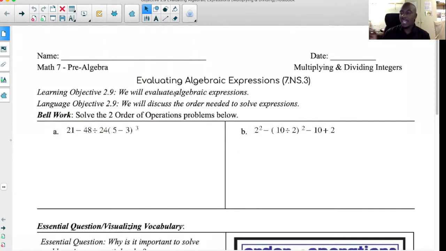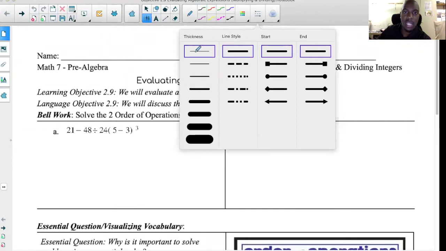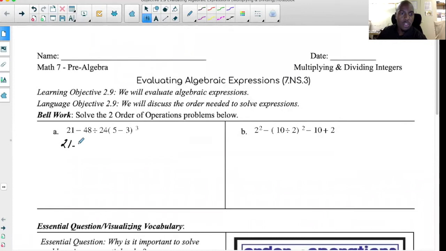Awesome. So let's go through it. So we have been practicing this concept for a while, and I'm hoping by now being able to solve PEMDAS expressions is rather easy for you. Let me go through this with you, so that way you're able to see exactly what needs to be done. And once again, you'll notice that I'm going to do it step by step, so that way if you end up confused, you can say, okay, what did he do? What did he change?